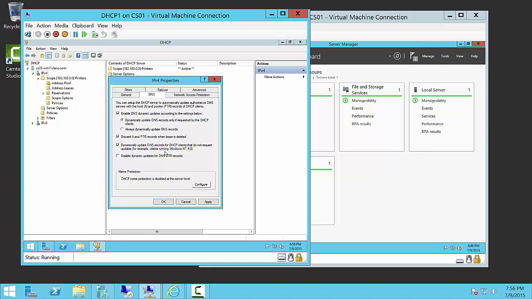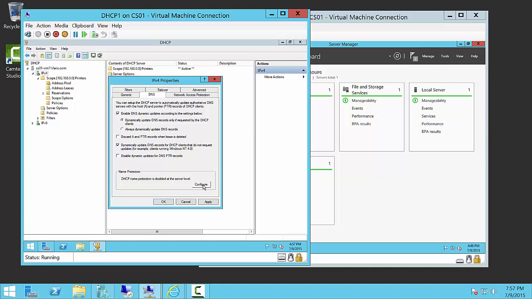You might find iPhones and old Android boxes might not support that. Or we could just disable it altogether. I'm not really going to play around with any of these settings right now, but let's go into this one.